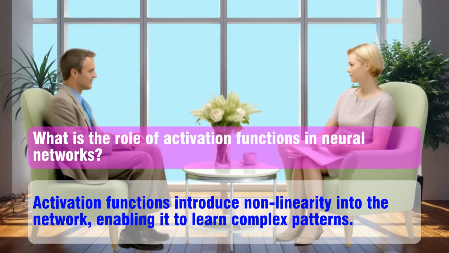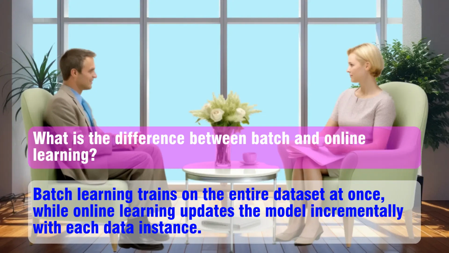What is the role of activation functions in neural networks? Activation functions introduce nonlinearity into the network, enabling it to learn complex patterns. What is the difference between batch and online learning? Batch learning trains on the entire dataset at once, while online learning updates the model incrementally with each data instance.